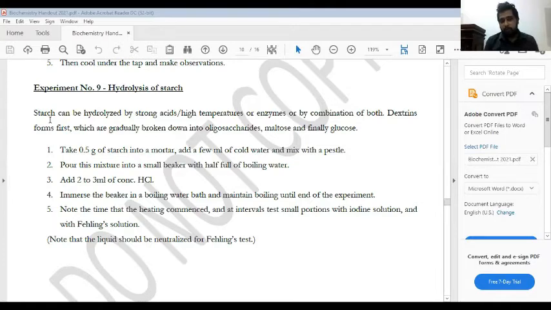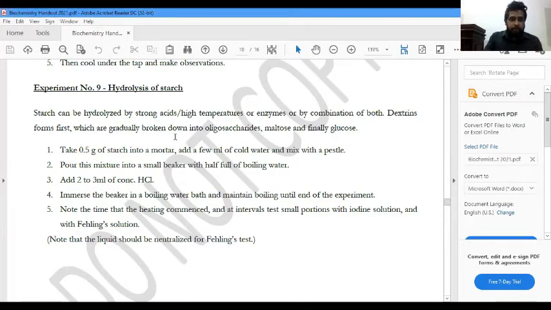I don't know whether trehalose can be formed from glucose. There are some mechanisms, but upon the hydrolysis of starch, we cannot assure that. Okay, it will be broken down into its monomers, I mean the basic building blocks. And after that, if there are conditions favorable for the reactions, trehalose or other two carbon or three carbon products can be formed, but in the hydrolysis of starch we cannot assure that.